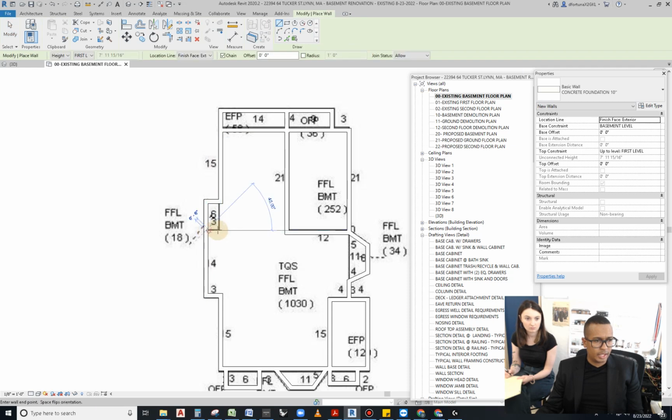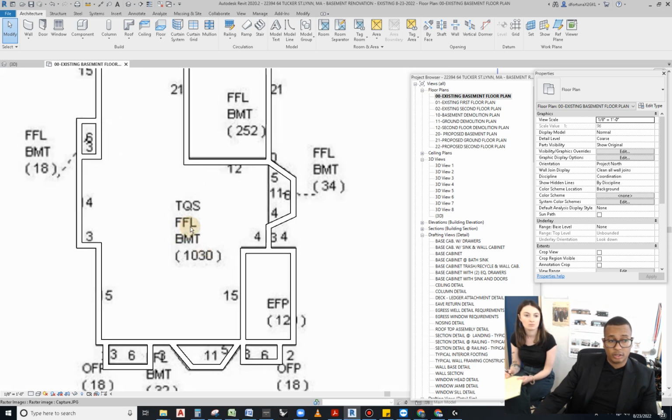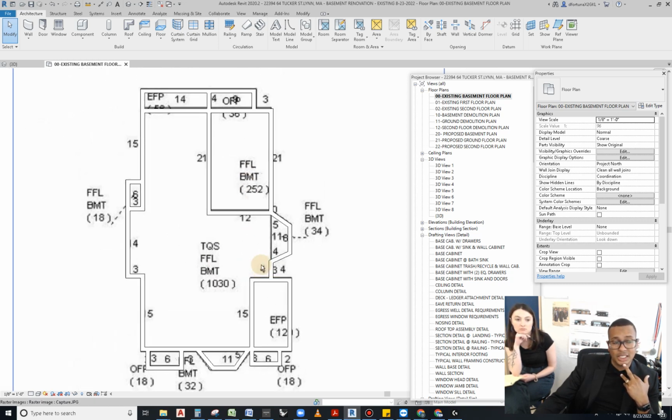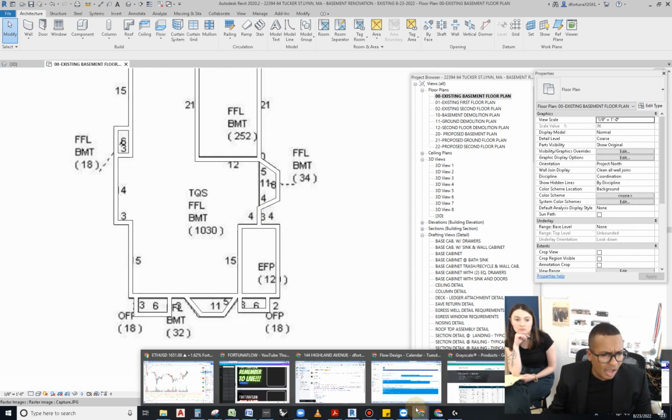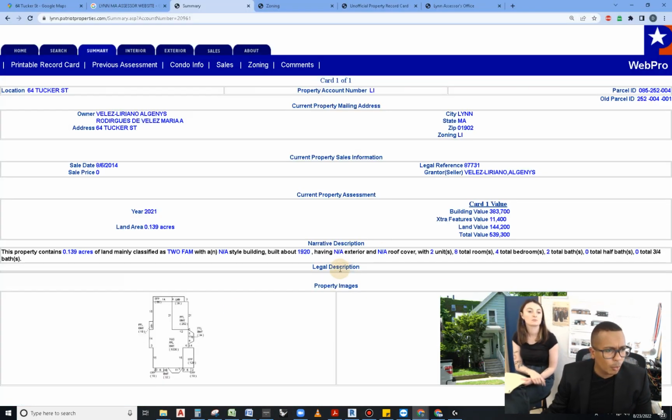But this will be your nice little sort of basement. By the way, this is actually not the basement. This is the first floor. First floor level. Ah, but it also says basement. Yeah, this is the basement. BMT. This is literally the basement. So now I wonder, do they have the first floor? Oh, sorry, this is nothing to do with that. My bad, guys. But where do we see the actual first floor? Doesn't matter, but that's the basement. BMT means the basement.